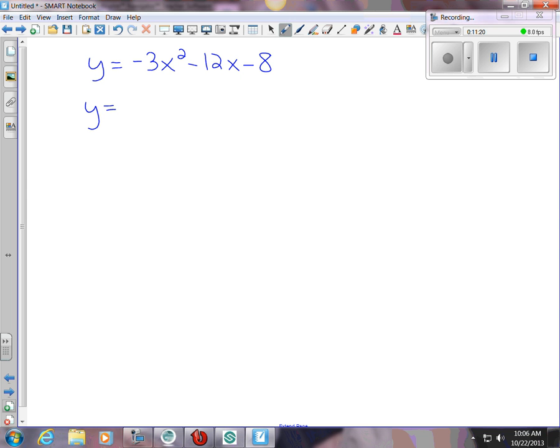No? So here's what we're going to do. We're going to take it, and we're going to take it out front. You can take it out. It's just not going to be pretty, okay? Which, whatever, not everything is pretty. Apparently, my hair today. Okay, so we're going to take that -3 out front. Okay, the way we get what goes in the parentheses? Yeah, divide it out. Okay, so we get x squared plus 4x plus 8/3. Don't stress about the fractions. It's not that big of a deal.